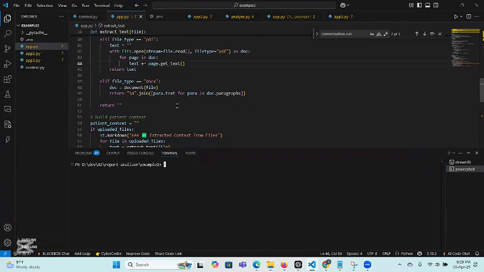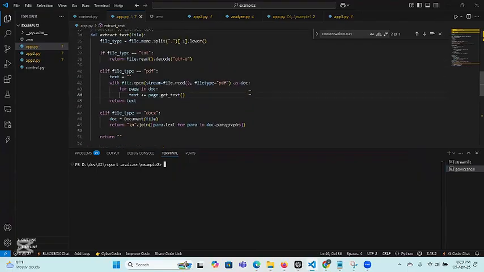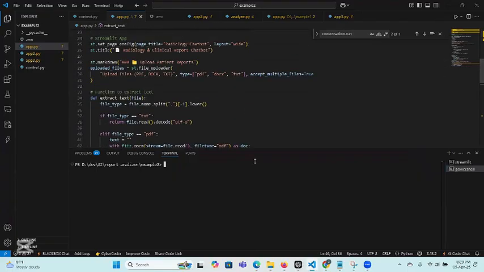Actually, for this task, we have to create an environment as well. That is just issuing a command. It's not a big thing. So I have created that environment. I'll connect to that and activate that virtual environment.